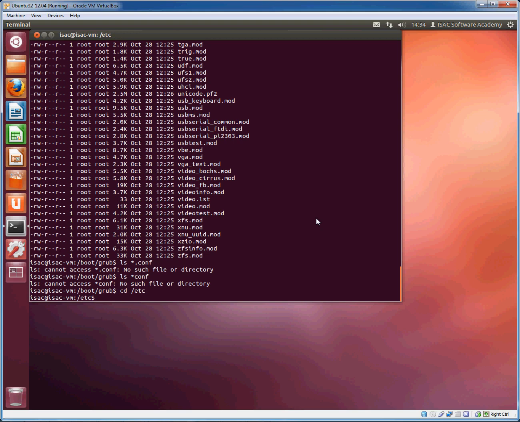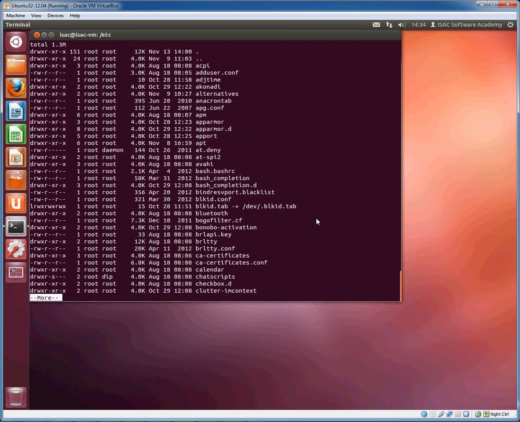file soon. Now the etc directory, I am going to do this with a pipe more, as there is a lot of files in here, as you can see. Now there are a lot of different things in here. As an example, there's an ACPI directory. Now you'll note that the coloring that you get from using the ls command is not available when you pipe it through the more command. It's unfortunate, but you can work around it. You just need to keep in mind that the D over here means directory.